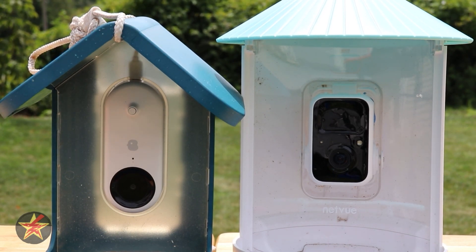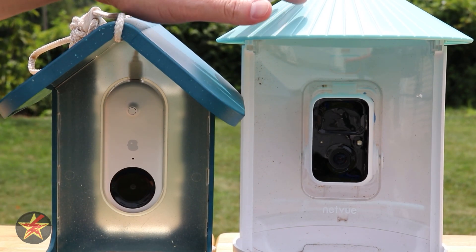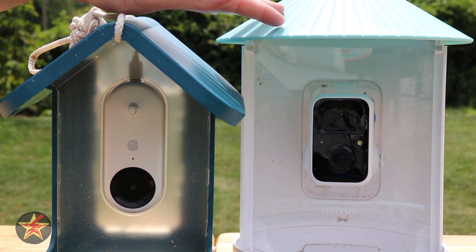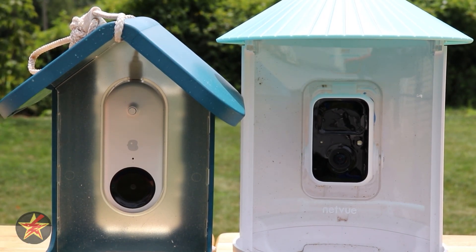They have different working modes. Both operate via a PIR sensor, which is a heat-based motion sensor. However, the Bird Buddy hibernates itself overnight, meaning when there's less traffic it goes to sleep. The Netview stays on overnight, allowing you to use it as a security camera as well as a birdwatching device. Because of that, Netview also has IR lights built in, as well as an LED if you want to see color at night or prefer black and white view at night.